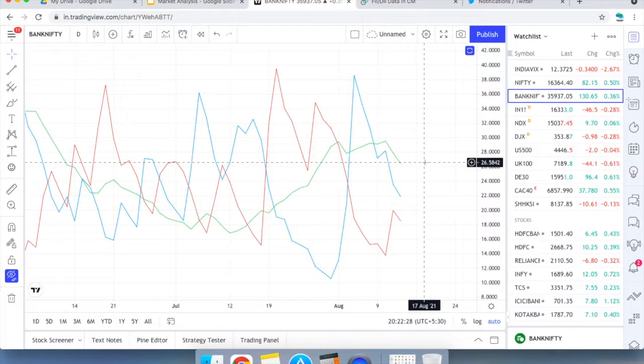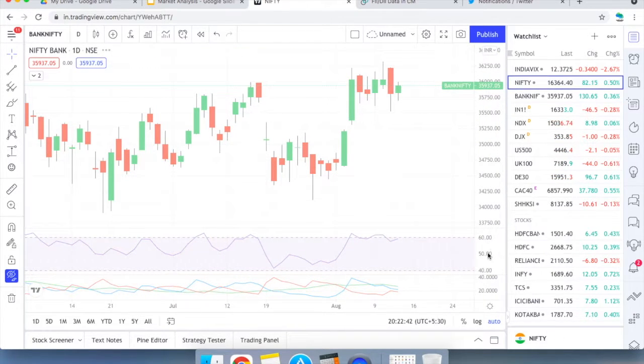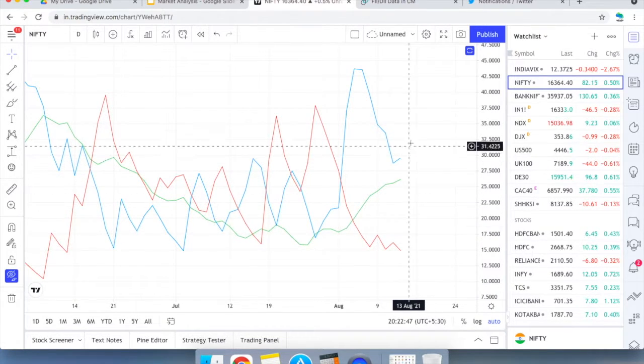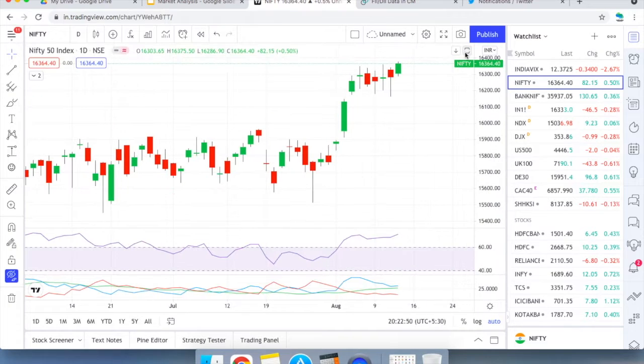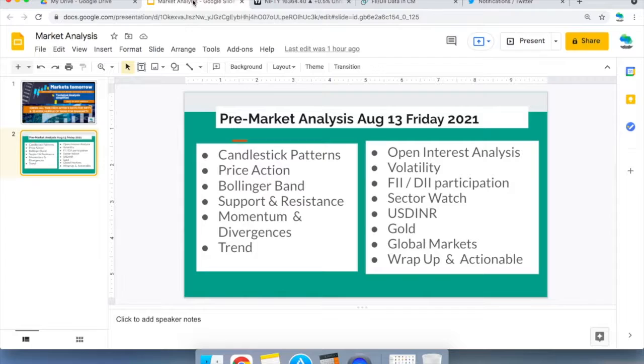Now this is the ADX trend, and you can see that a bend has happened. The strength of the trend has come down to 26 levels from the 30 levels earlier, but it is still bullish. It has not crossed over in the case of Bank Nifty. In the case of Nifty, you can see that the trend is up, strength is also rising, and it is more bullish. ADX is clearly indicating momentum and trend are up. For Bank Nifty, momentum is weak, trend is bullish but strength is slightly falling, and momentum is sideways.